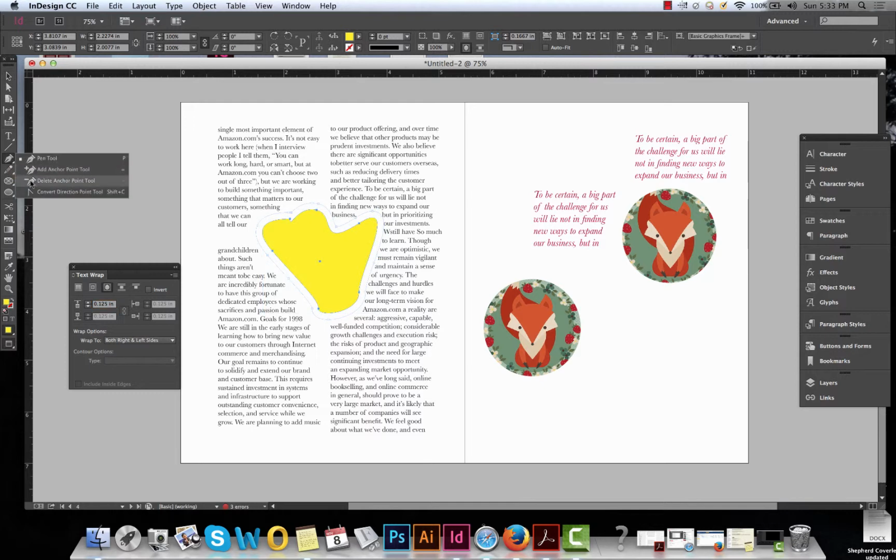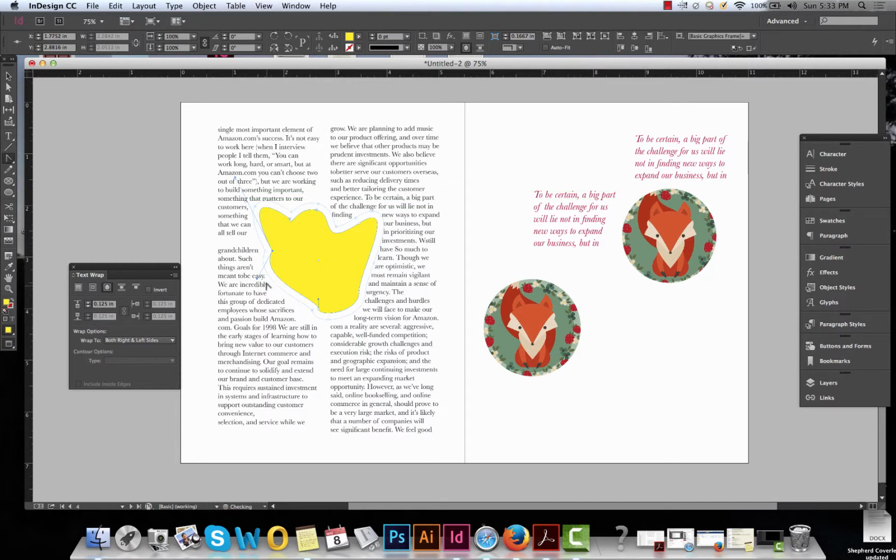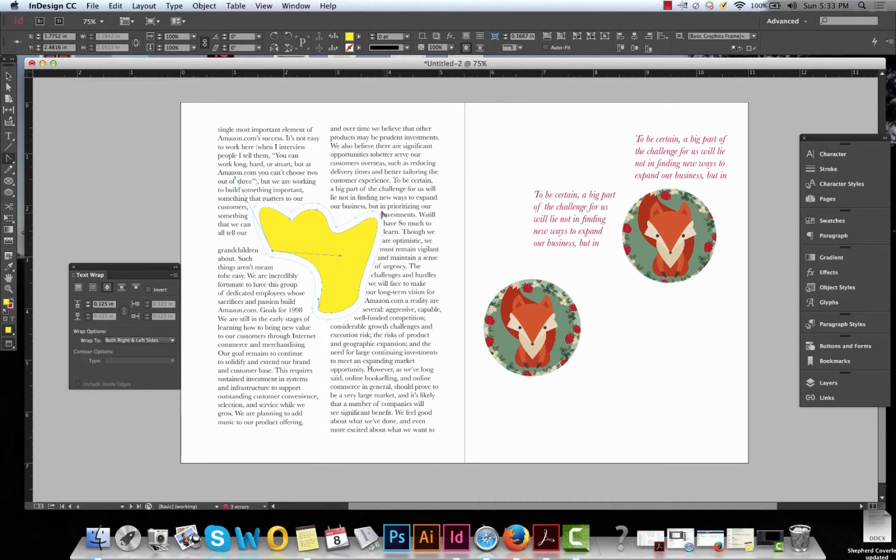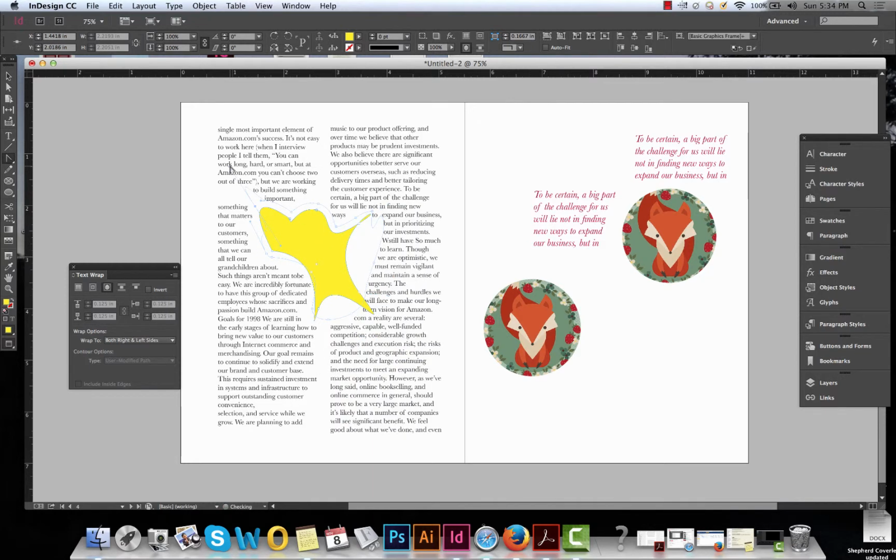But you can also come over to the pencil. And remember, with pencil, you can always delete or mess around with how your shape will turn out. So I am editing right on the spot, and the type is editing itself too. Again, obviously you don't want anything really like this, but it's good to know how these things function and how you can move things around, and how the type interacts with that too.